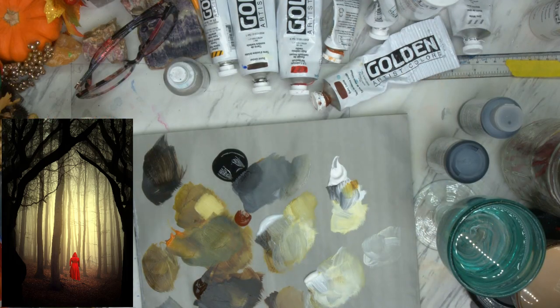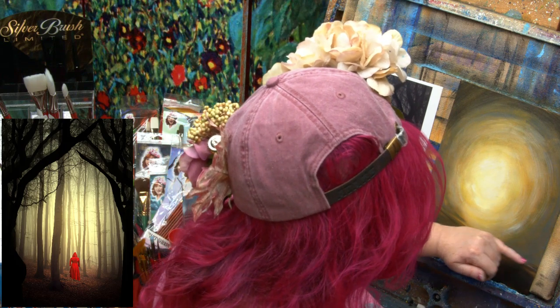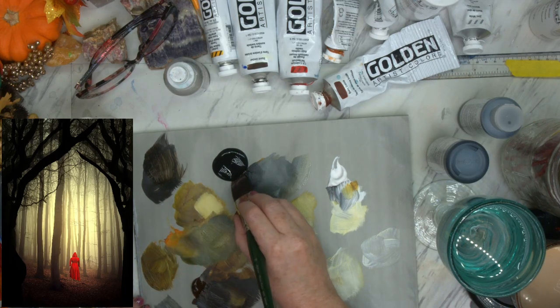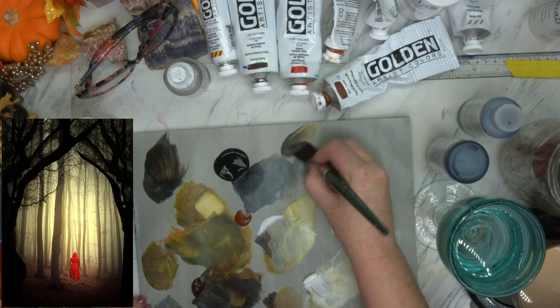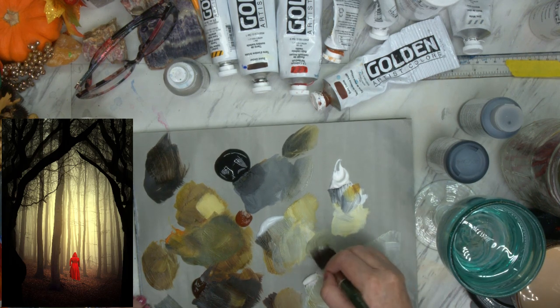The thing I really want to do is make sure there's a distant fog back here at this line, because I don't want a hard line between this and this before I start putting in my trees. I'm going to take a little of my Indian yellow and a little of my black, and then some of my zinc white.